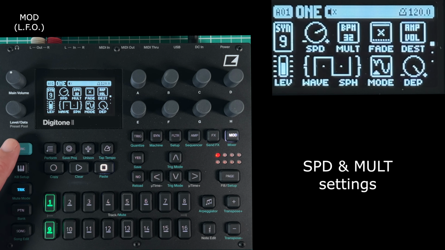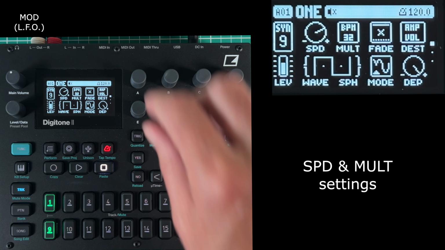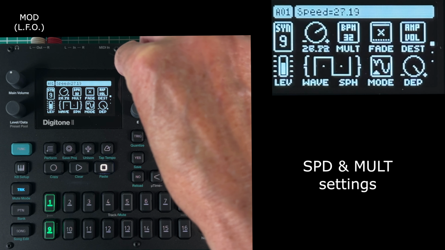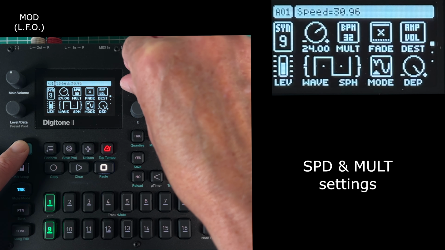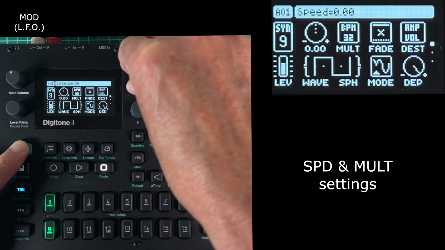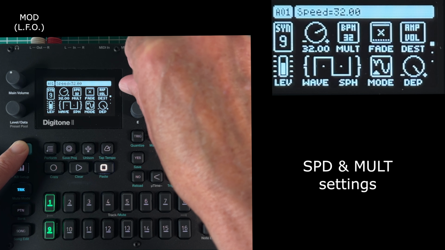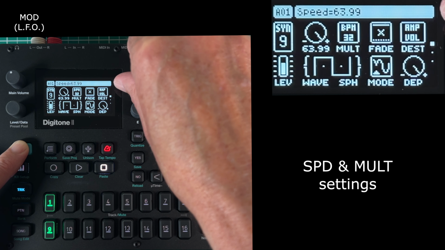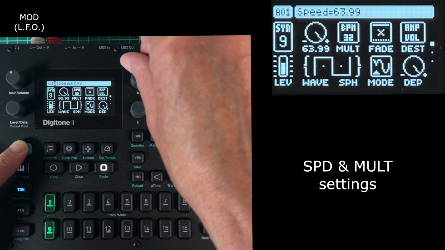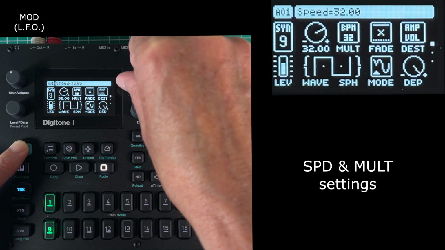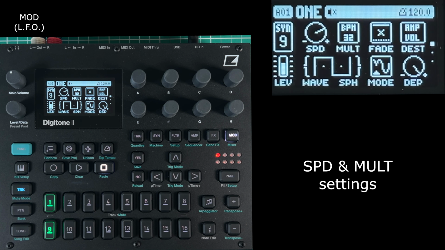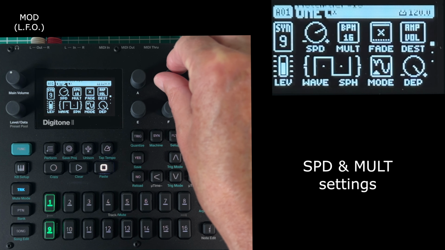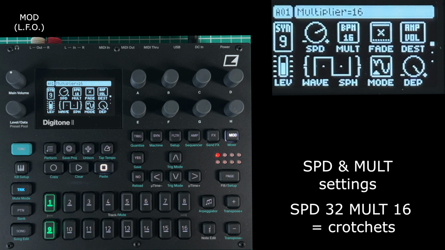Now, if you hold the function key down and rotate the A encoder, you get some pretty useful settings. Because obviously if you just rotate the A encoder without doing that, it just goes up and down in whole numbers and decimals. So if I hold the function button and do that, it jumps to some useful settings. See? 8, 12, 16, 24, 32, 48, and the maximum again, not 64 as you would expect, but 63.99. Put it back on 32 for a minute. This multiplier on the B encoder is set to 32. If I just rotate to the left and put this on to 16, now we're going to get crotchets.